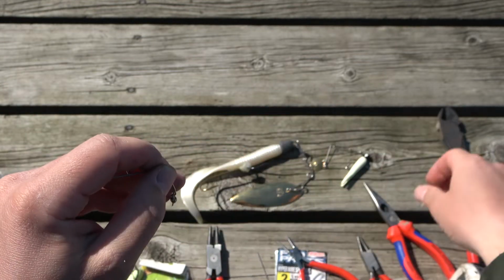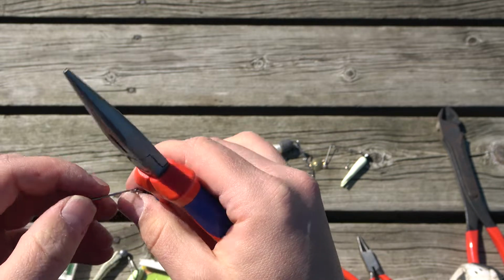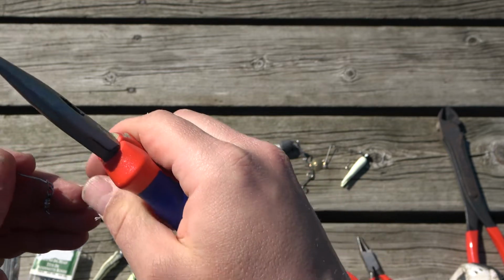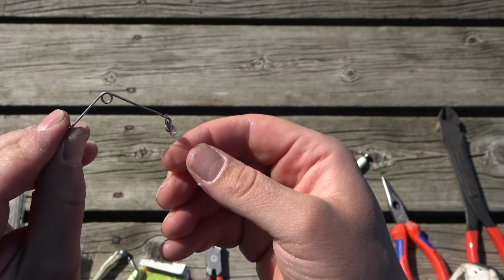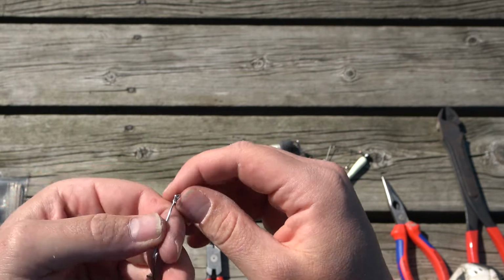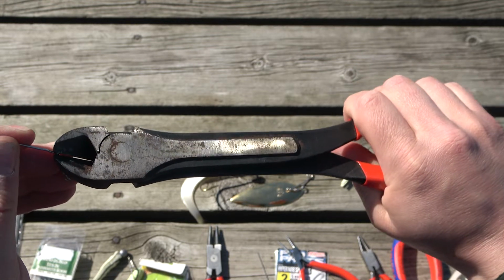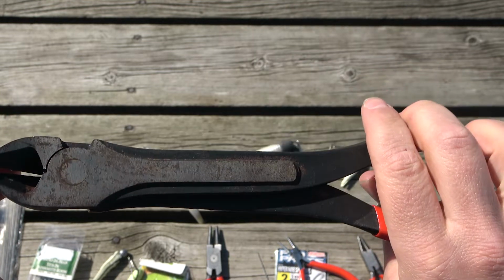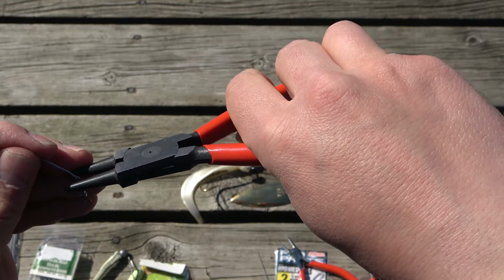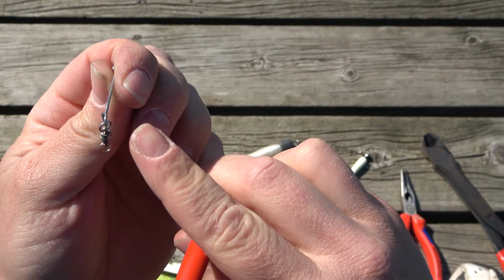I like using the regular pliers to do this. You can make that loop a lot smaller. So as you can see, but you want it loose. You want that loop not too small, so this ball bearing swivel can move around. And so we're gonna clip off the rest of that end with the snips. Like so. See if we can clip it off a little more. I don't think so. But now you're gonna take these beefy round nose pliers. You're going to just flatten that. See what I'm doing? I'm flattening that because it's kind of misaligned a little bit.